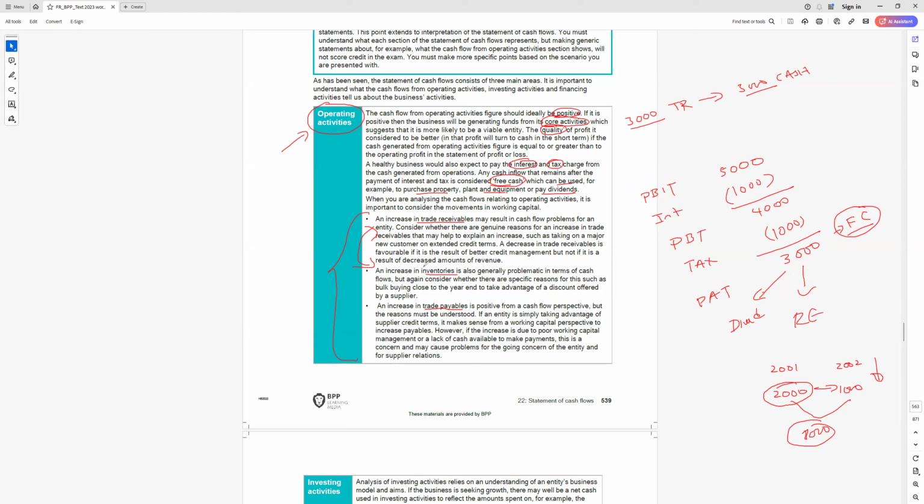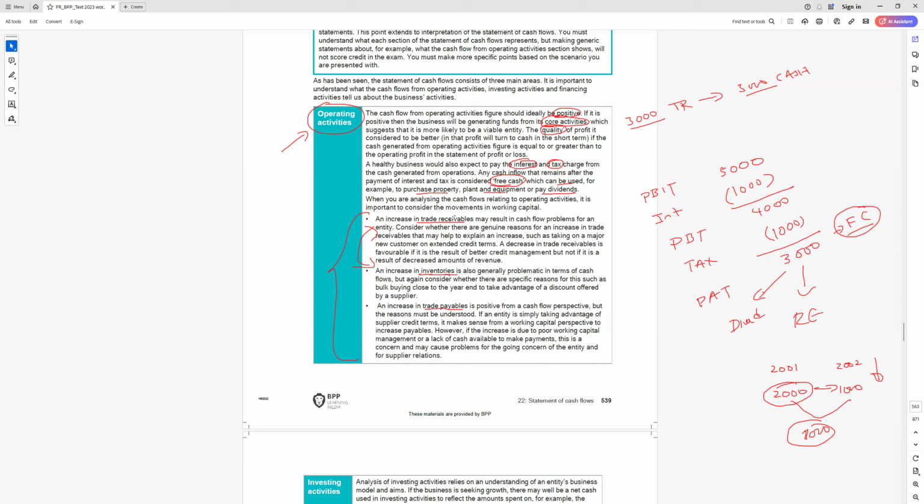Same for the inventory. So if the inventory is going down, that means I sold a lot of inventory, but it is not necessarily always so. It is possible I'm not buying the inventory anymore. For that reason, I have less. So if this is the cause, it is not a good reason. Same for the trade payable. If the trade payable days or trade payable is increased, so I took more time to pay my supplier. But what is the reason behind it? Is it because I don't have money to pay? If this is the reason, it's not a good reason.